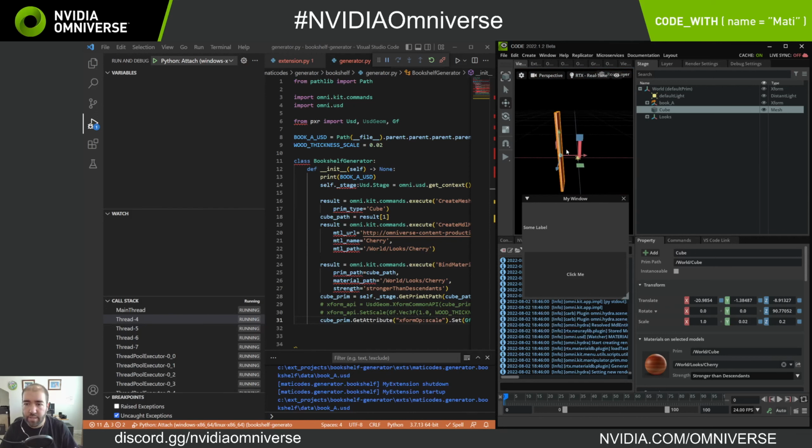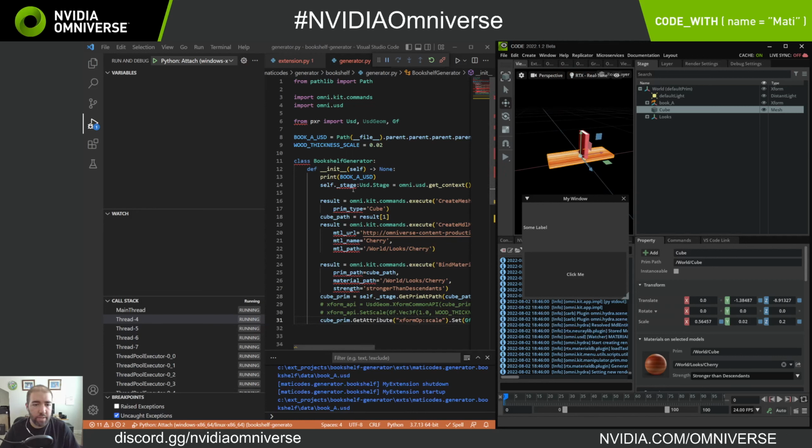So all I need to do is scale in X for however wide or long I want these to be, and then rotate and position them to where they need to go. Cool.